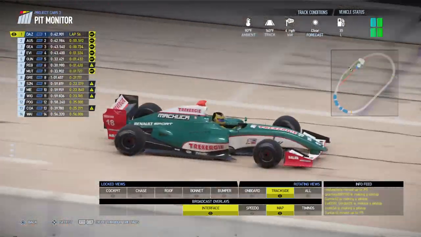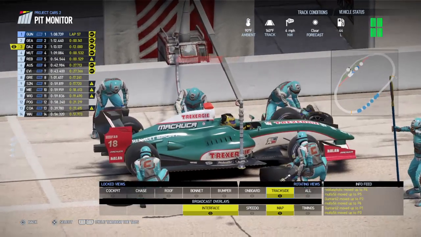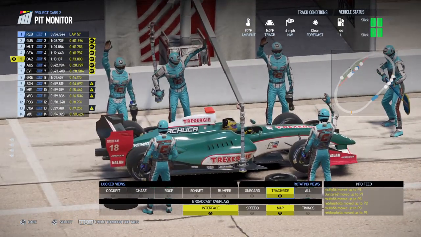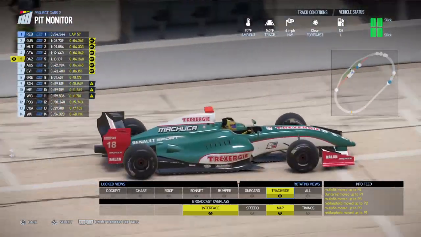But anyway, let's take a look at the pit stops. Daz, your leader. Let's see if he can get in and out of the pits and keep the lead with the Team Dana Moore service here in their Indy Lights Renault. Daz takes the top. He might be getting held here. Out he goes.